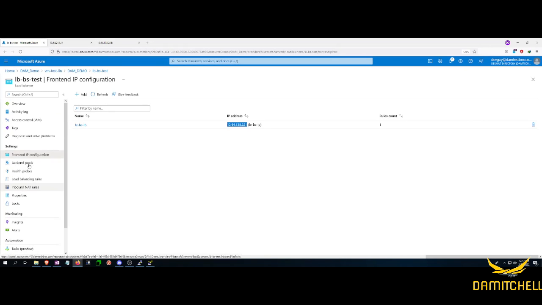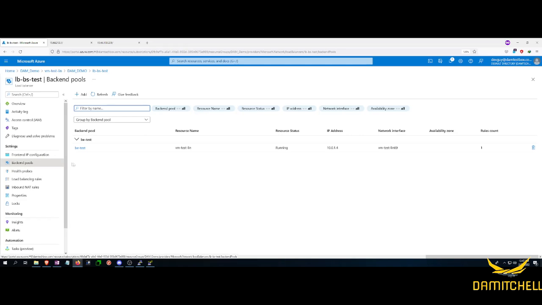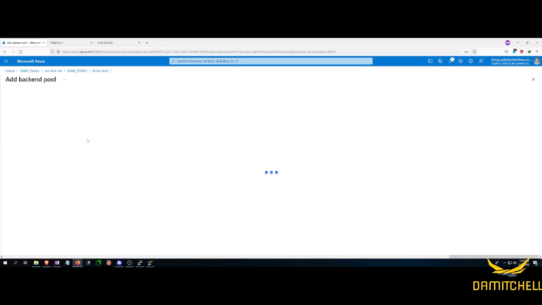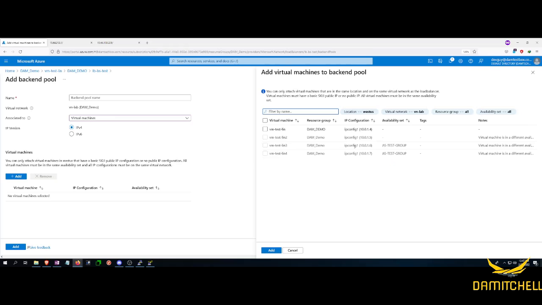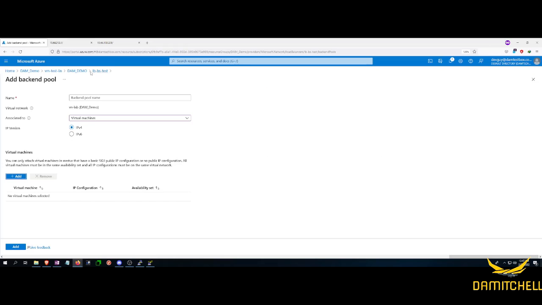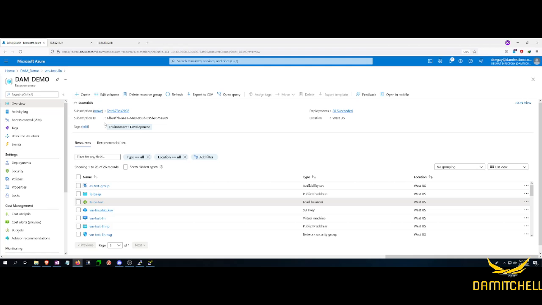All right, so now let's go ahead and check adding our 2 instances that are part of an availability set. Now, I can go into backend pools. If I go in and add another pool while this one's here, it's not going to allow me to add it because this instance here is part of a different availability set. If I go here, hit add, it's still going to say these instances are part of a different availability set. So it's not going to allow that. So Azure is pretty smart in handling those types of situations.